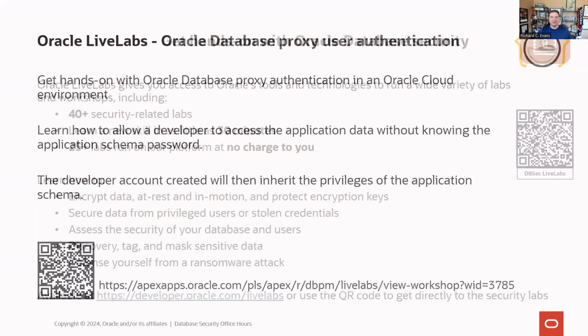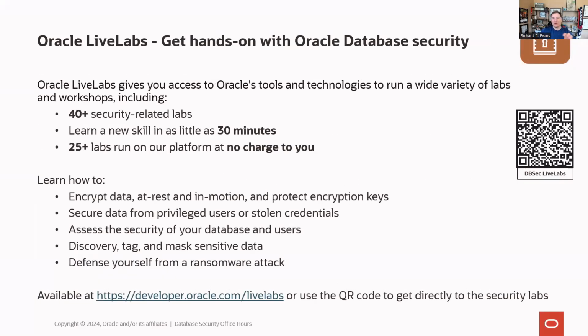Any of our Live Labs out there, you can run in our domain. We've got probably 25 or so that you can run on the Oracle Live Labs platform, and 40 or so total, and you could pull those into your tenancy, kick the tires on it, and go off script. So take that lab and take what you've learned today and say, well, I could create this 3-tier configuration with my app, my broker, and my application user if I do it like this. Think about what you can do. You can go off script on any of these labs. Utilize the Oracle Live Labs platform where you can hit that green button and run it on our dime and then kick the tires on it. It's really a great learning opportunity for you, okay?